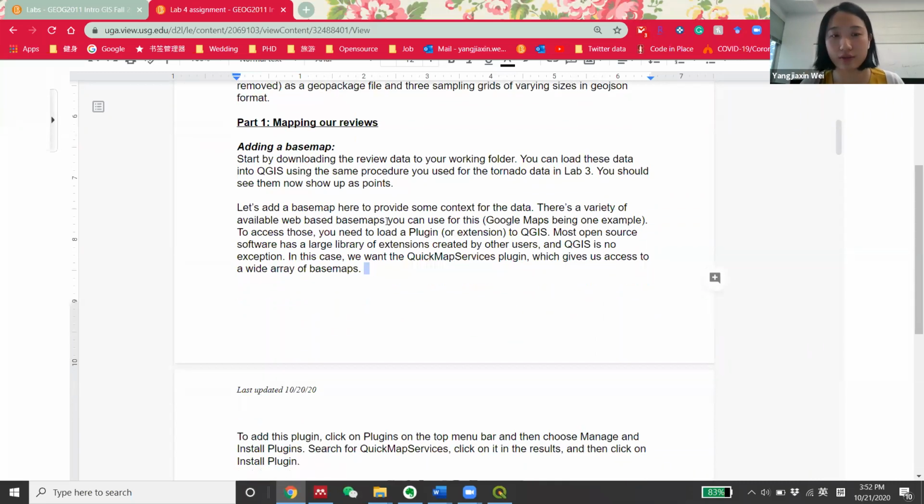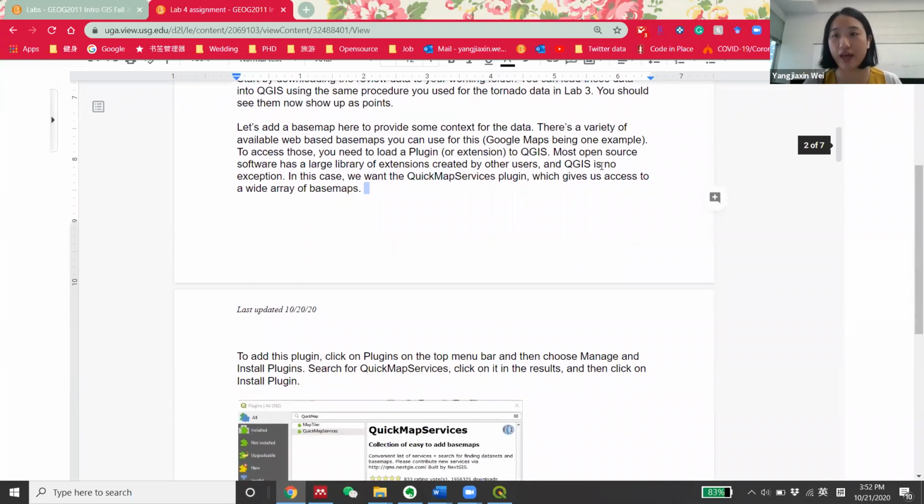To add a base map to our map, we're going to use a plugin. As I said in the first or second lab, QGIS is open source, free software. It has lots of built-in functions. Also, it has lots of extensions, or we call them plugins, so we can accomplish more functions using the plugins.